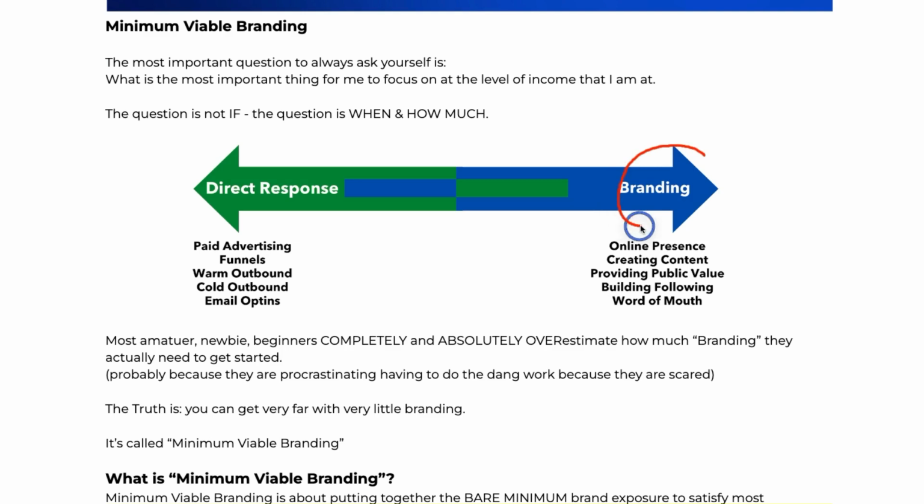Or sometimes they go all the way to the other side and say, I'm not going to have anything related to branding, I'm just going to become this fly-by-night company and just reach out to people, and that's going to be it. When in reality, the answer is you've got to sit somewhere a little more balanced on this spectrum. In the beginning, you can actually get pretty far with a lot less branding than most people think. That's exactly why we call this term minimum viable branding.